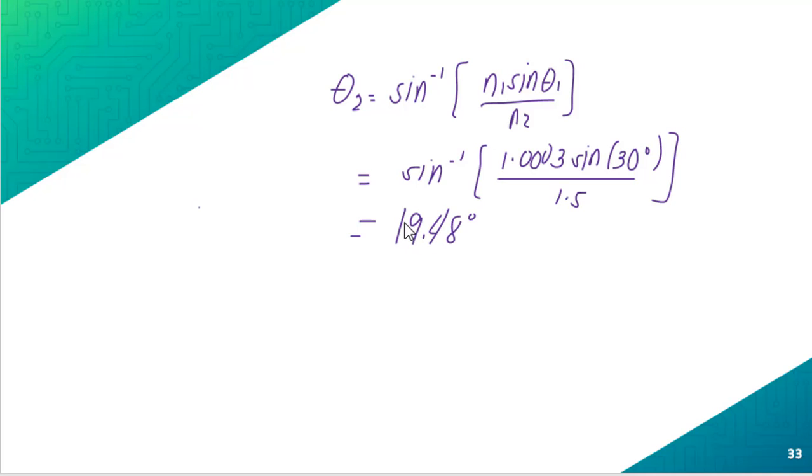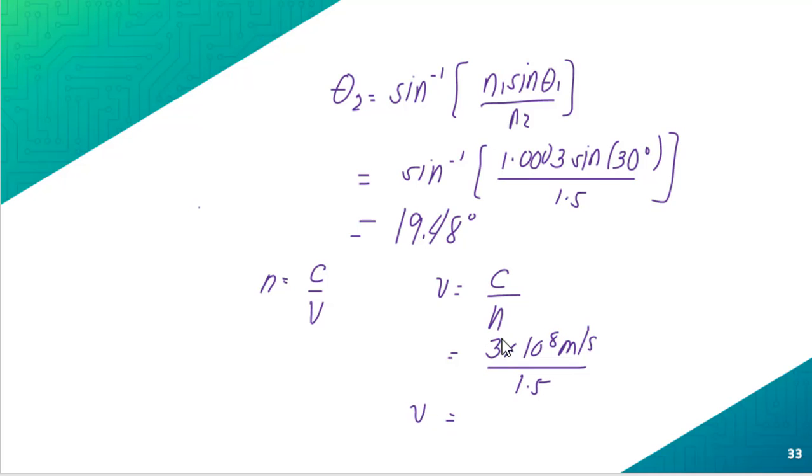So take note again that the angle decreases, so it bends towards the normal line. So that means the velocity becomes slower. So let's solve for the velocity. We have here velocity 2. Again, n is equal to c over v. So let's solve for the velocity in glass. Okay, so we have v is equivalent to c over n. So our c is 3 times 10 to the 8 meters per second, divided by the n for the glass, which is 1.5.